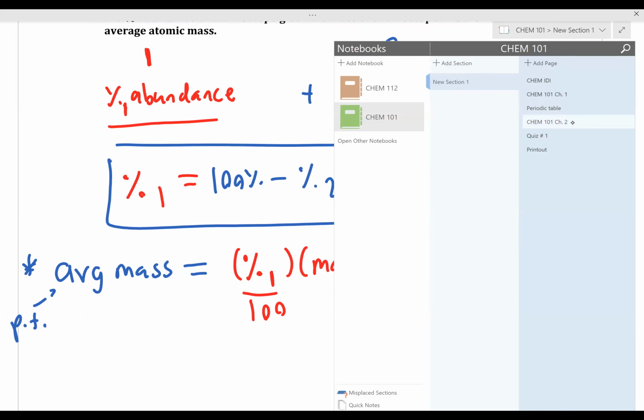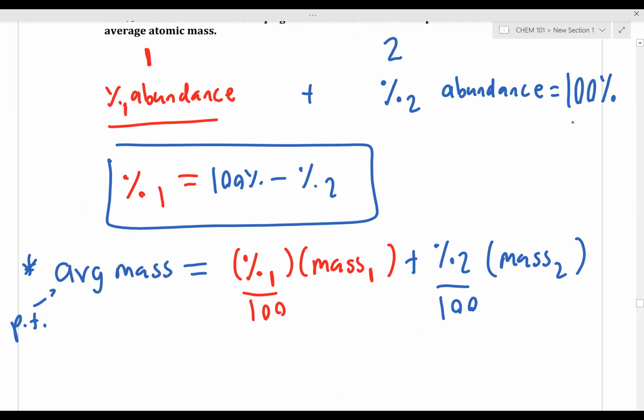Now, suppose that we know each of our 2 isotope masses. So I'm going to put a check mark next to these. So suppose we're given each of our isotope masses. Those can be estimated using the mass number, but in general, you'll be given the exact mass of each isotope. Now, from this information, can we calculate the percent abundance of each isotope? Do we have enough information?